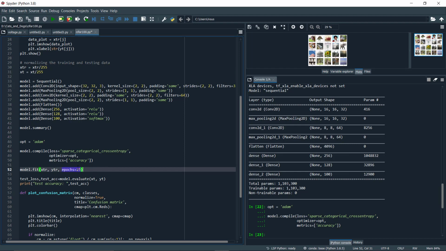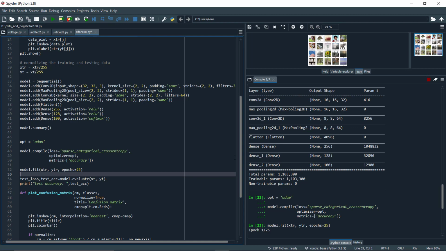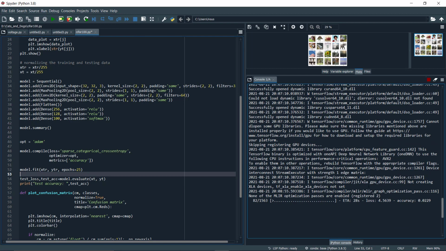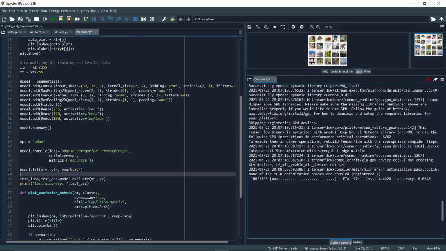I am reducing the number of epochs because of the shortage of time, so that we can train this network faster. Okay, so I am putting it on training. As you can see, the training has started. It will take 10 to 15 minutes, so we'll come back after 15 minutes.